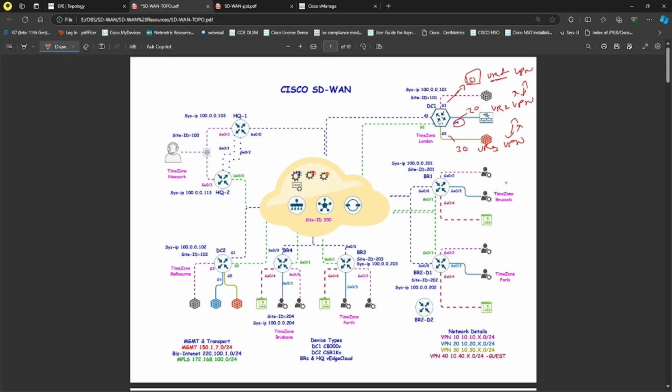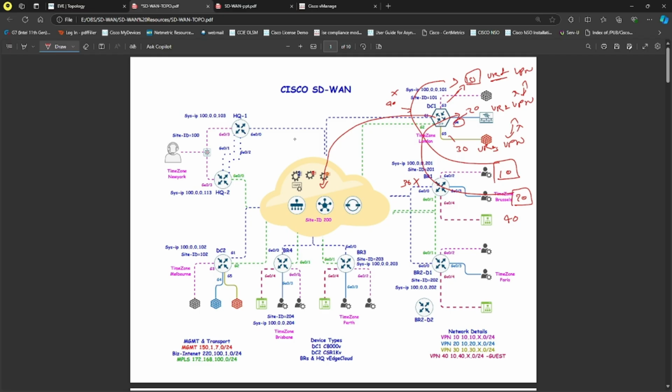Now coming to the same thing for branch one, I have VPN 10, VPN 20, and VPN 40. Once I deploy the service VPNs on branch one, VPN 10 will see the routes of VPN 10, and VPN 20 will see the routes of VPN 20. The DC does not have VPN 40, so it will not see those routes, and branch 1 does not have VPN 30, so it will not see those routes. All of them send their routes to the vSmart.